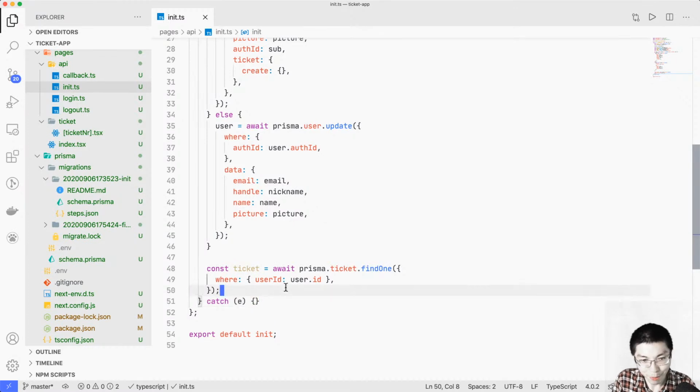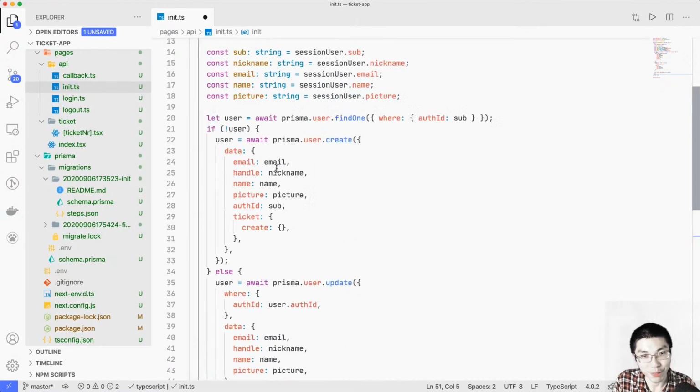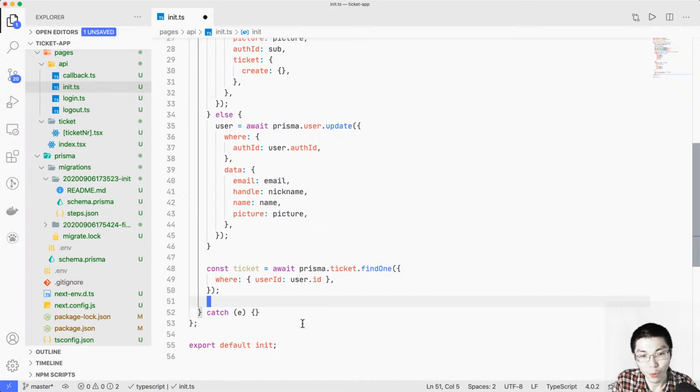Yeah, of course. Before we do the error handling, in case something goes wrong during this process, because we're still in the init route, we're going to redirect the user again back to the actual ticket page that we want the user to see. So this is all backend stuff, and this is not visual. So what we want is to redirect the user back to this ticket number page.